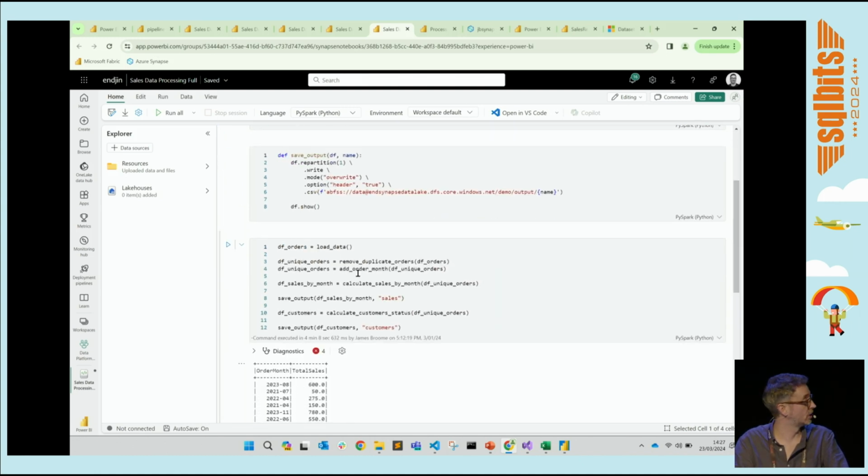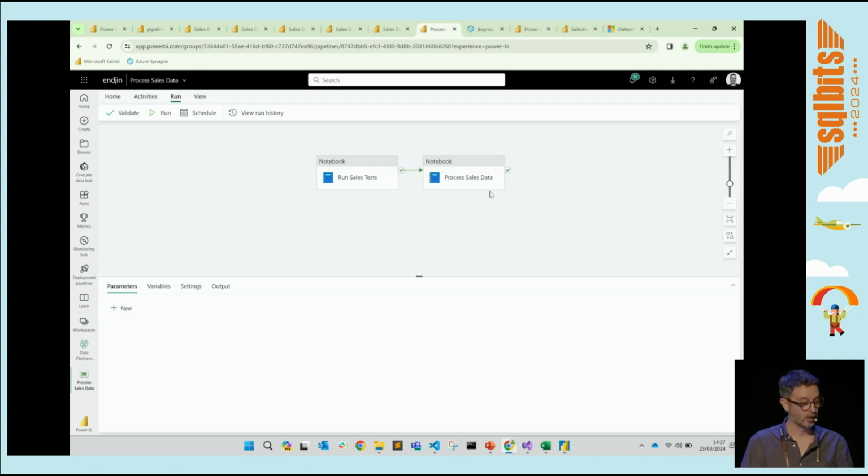And that's calling into the same kind of functions notebook. So we've separated out test code from our real workflow code, isolating our functions in the middle. The natural conclusion to that is we can add all that into a pipeline, and we can actually say, here's our data pipeline. The first thing it does is run the test notebook, and only if that succeeds, we're going to run the actual business logic notebook.